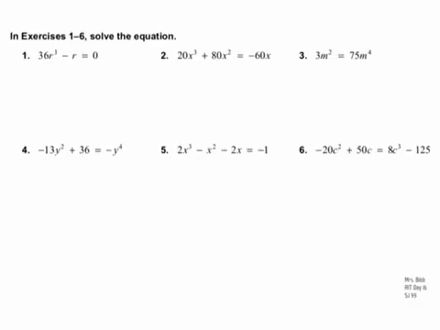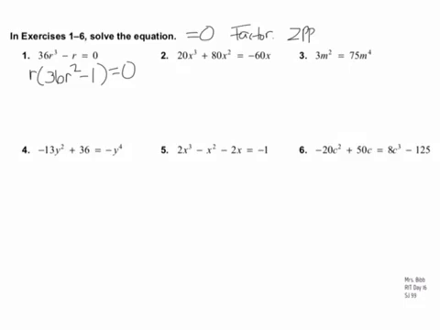Okay. Looking at this first problem, I see that I have a common factor of r, so I'm going to take out r. Remember, you want to make sure that your equation equals 0 when you're solving, and then we're going to factor, and then hopefully they'll all factor. I haven't done them, so we'll see. We may have to use the quadratic formula or complete the square. Then after we factor, we will use the zero product property. If we use the quadratic formula, we'll have our answers when we're there.